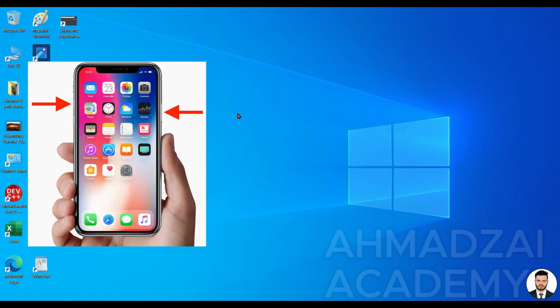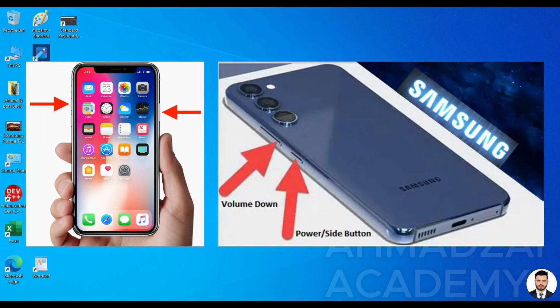There are several ways on mobile. For example, there's a shortcut for it, or in the Action Center we have a button called Screenshot, or we can press the power button and the volume button together at the same time. We press them and then it takes a screenshot. So there are 2 or 3 ways to do it on mobile.